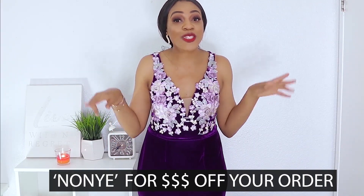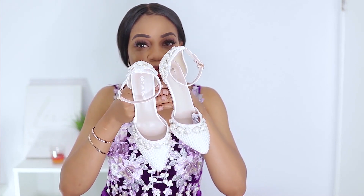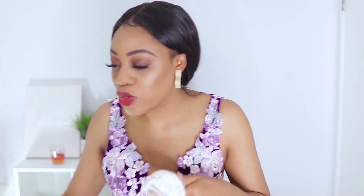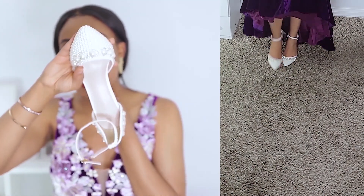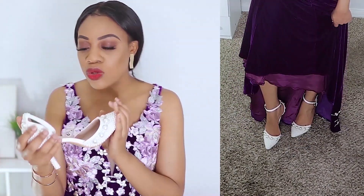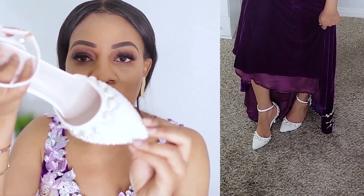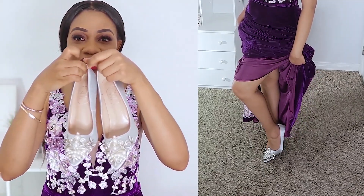Before I go into the next outfit, I want to talk about the accessories on their website — not only beautiful dresses but also shoes, bags, jewelry, and more. The first pair I want to show you is this beautiful stiletto heel. Look at all those pearls on this shoe — they look so gorgeous and intricate, with pearl detail all around the whole shoe. The second pair is also a stiletto heel with gorgeous beading and a leaf detail in a gray color — perfect for an event dress or wedding.